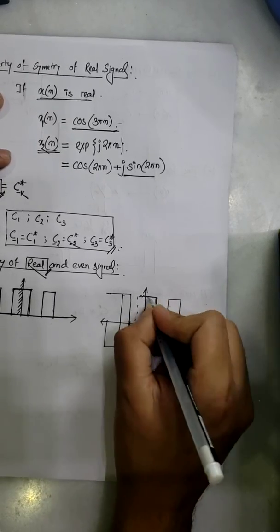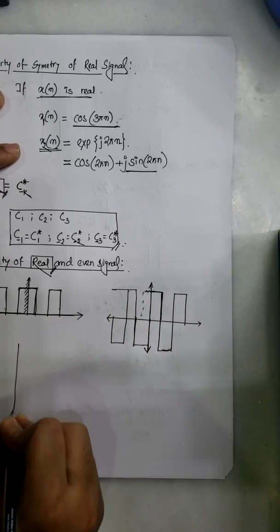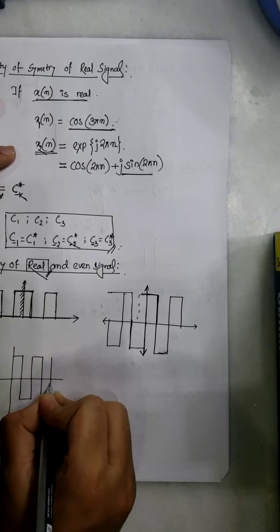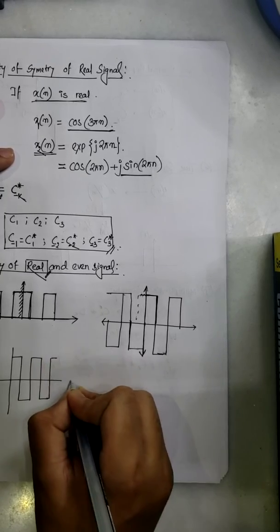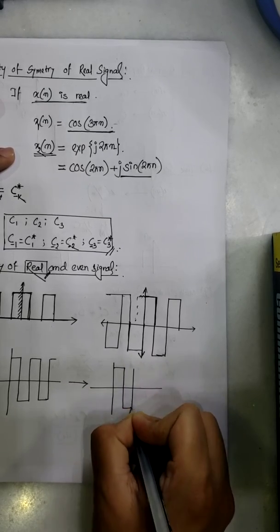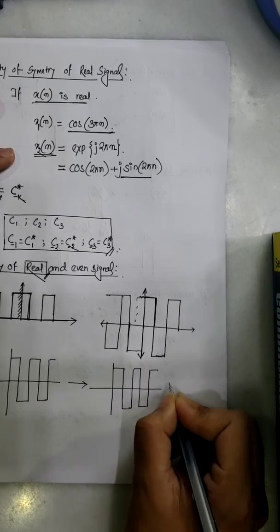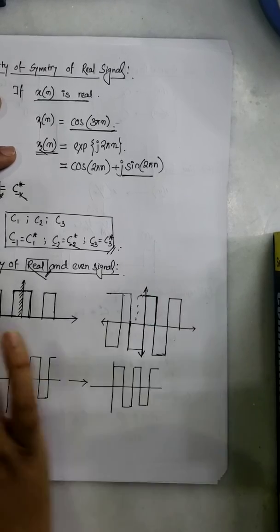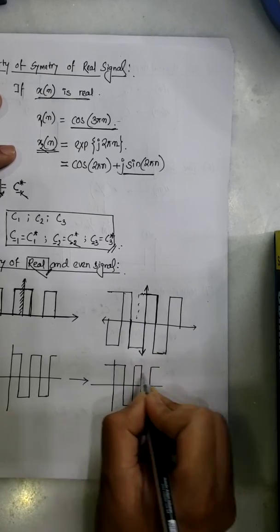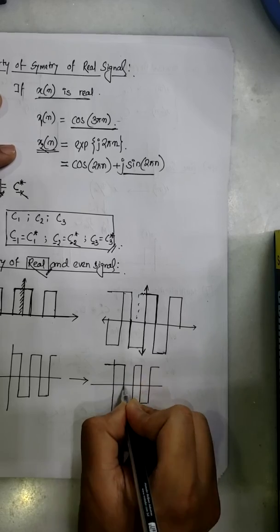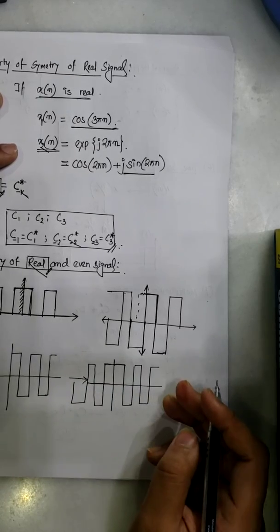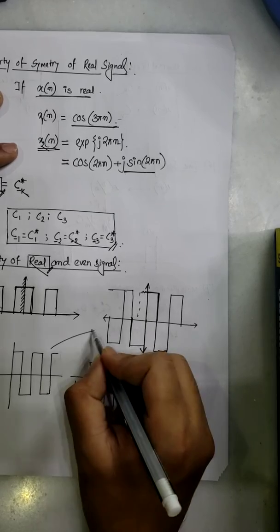Now what about if this signal was an even signal? Say for instance, if this signal is made to be even, it will look like this. This part will remain the same. And I have said, in case of even signal, if we mirror the signal, it will give the same value. That means, along with the sign of the values, if they start from the positive direction, this signal will also start from the positive direction, and go on, so on and so forth. But if it is a negative signal, this signal will look like this.